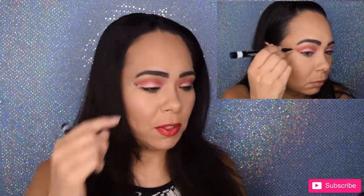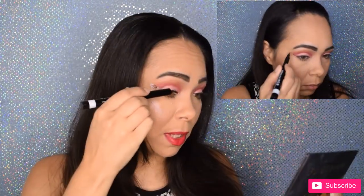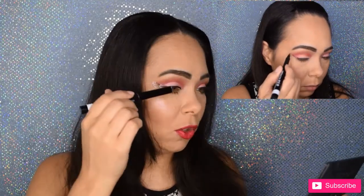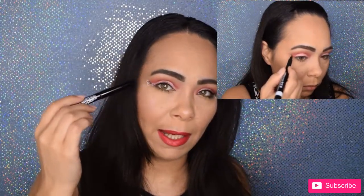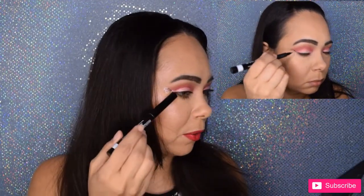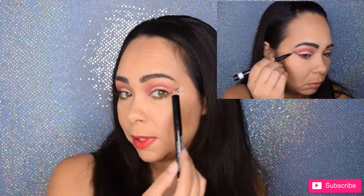So I used the top right there, and you're going to see that I started from the top, from the center, and I kept creating a line until I felt like it was easy for me to glide the liner. And then I created more like a wave, and then one coming down, and that's the same thing I did on this side.